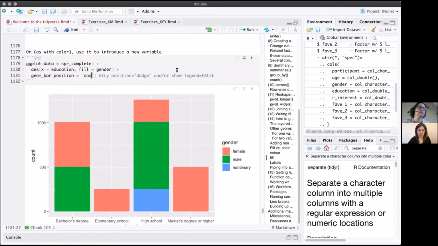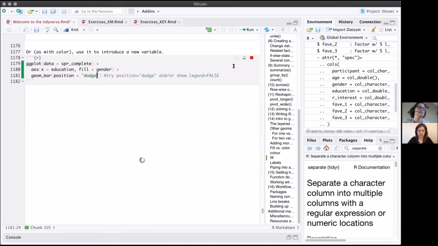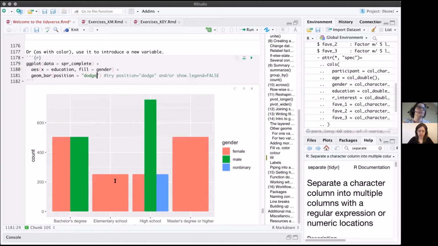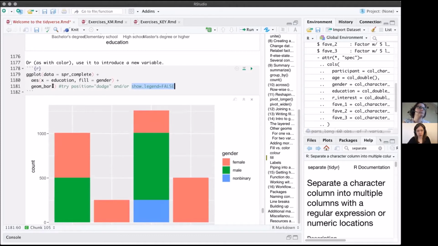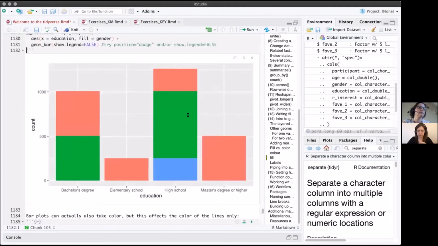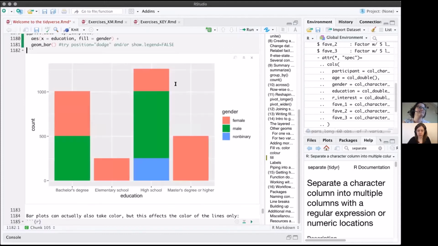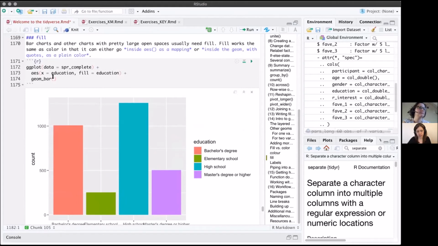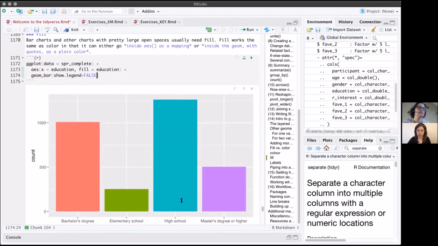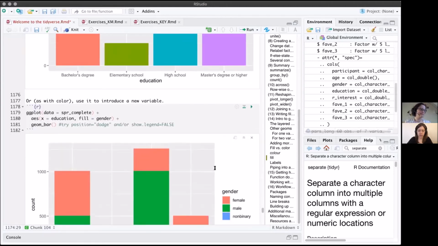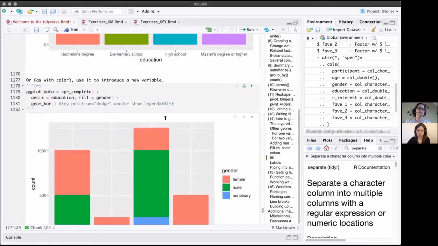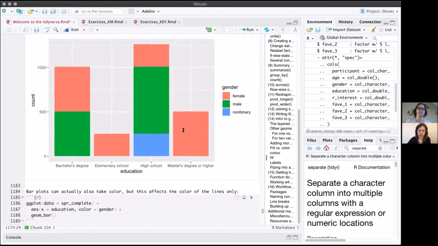When you have a colored bar like this, there are a couple of other arguments specific to geom bar. You can dodge the bars, which just means that it creates separate bars next to each other. That actually looks kind of strange here because we don't have every gender represented in every group. And you can also turn off the legend by setting show legend false, which also doesn't make a lot of sense here because otherwise you wouldn't know what the colors were, but would probably make sense in a graph where you don't need to reiterate what the colors mean. Anyway, those are just a couple of extra arguments for the geoms, and you'll see them if you look in the help or at some examples of ggplot graphs.